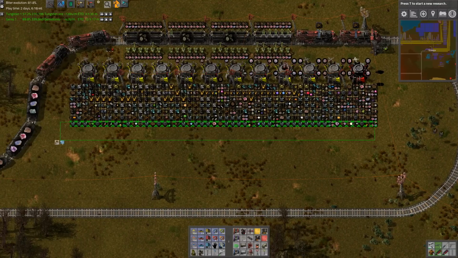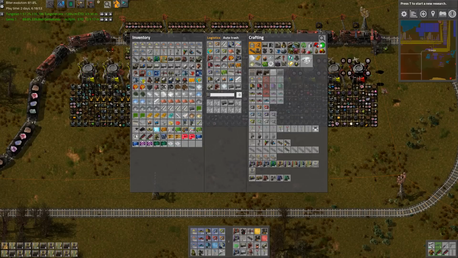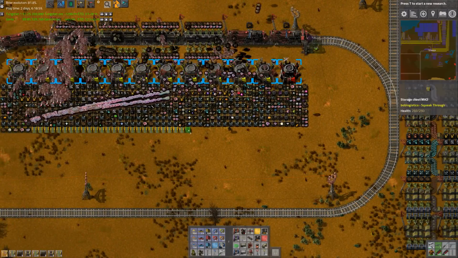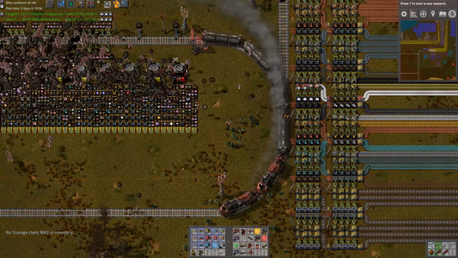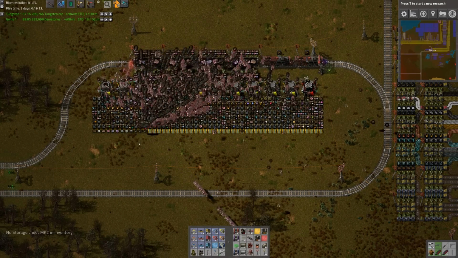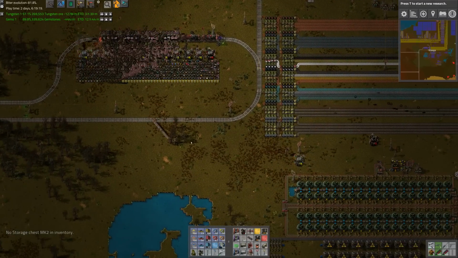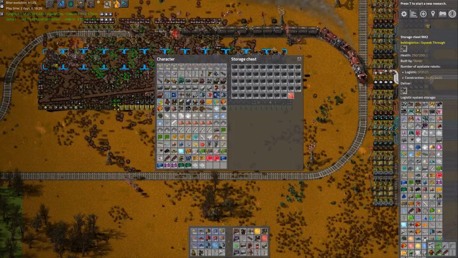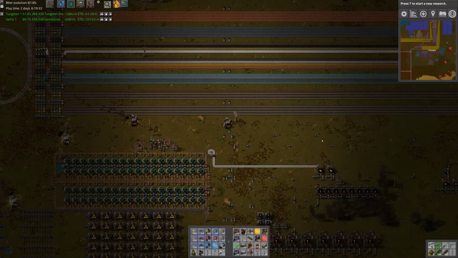Well, I mean, what we can do is we can grab... It's 50, so... 35, 30, 35, 40, 45, 50. Let's just make a stack of these slightly better ones then. There we go. So that was the issue there that we were having, as we'd filled up our active providers. There we go. Yeah, I need to get them automated as well. Right, anyway.